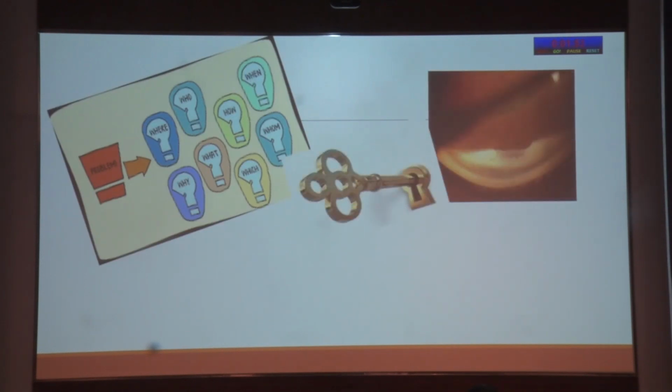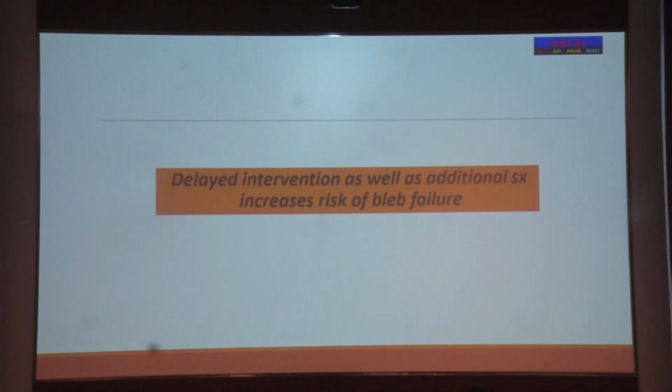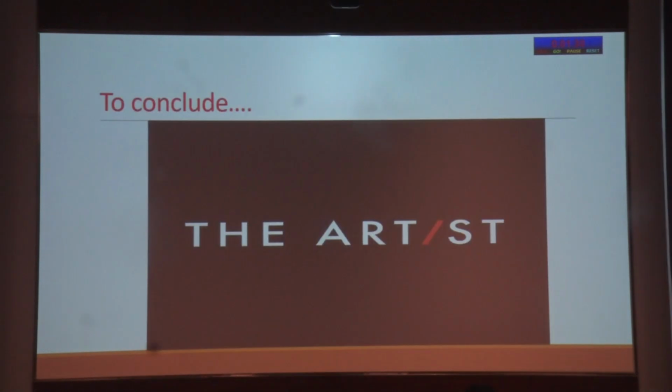So it is very important to diagnose this bleb failure, and the most important key is doing a gonioscopy post-operatively, which will tell you whether the block is internal or external, and can perhaps be cured by a digital massage or other intervention. But always remember that if you intervene late, or if there are any additional interventions that are needed post-operatively, all these will ultimately increase the risk of bleb failure.